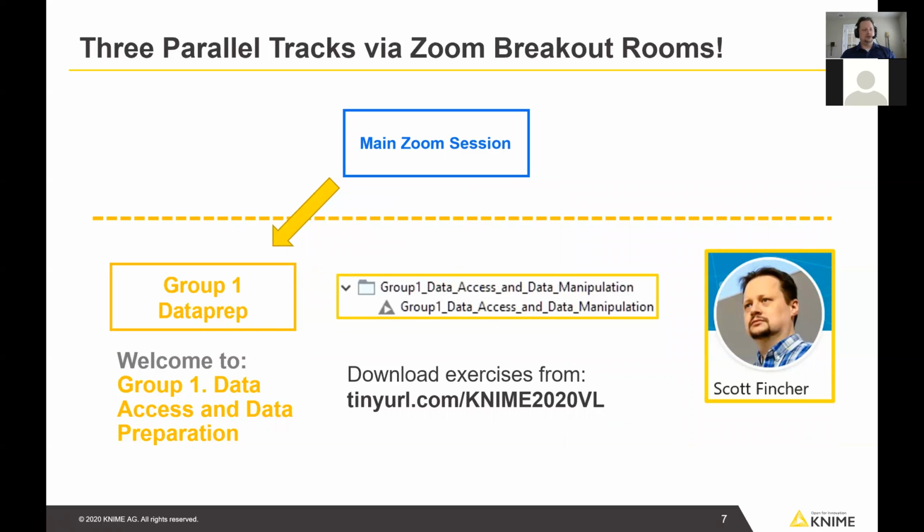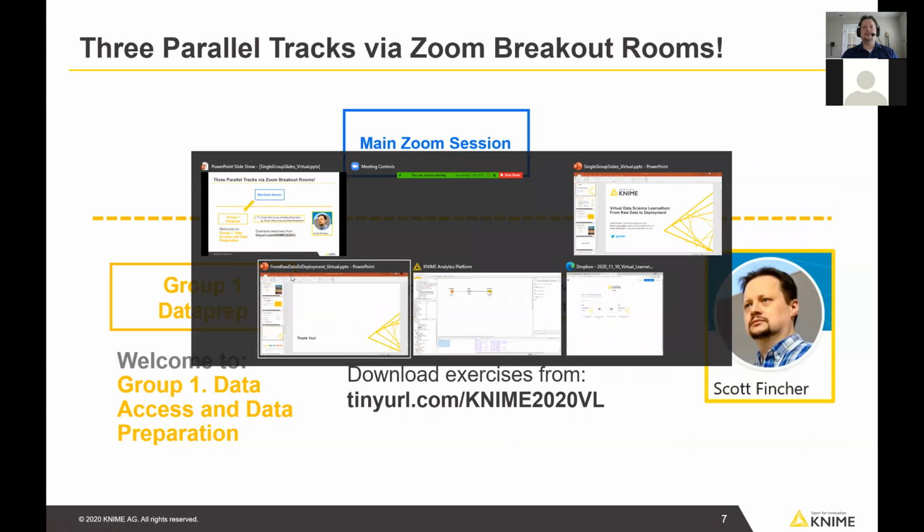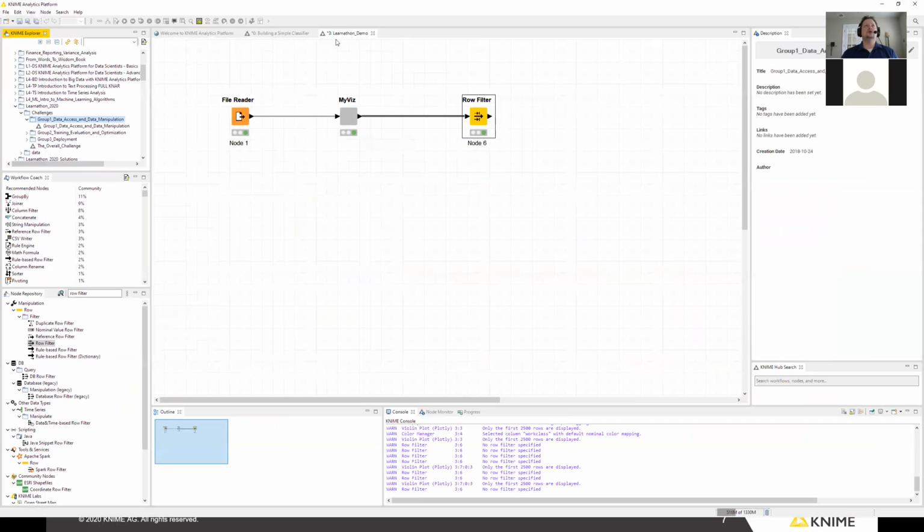So let's open up Nime. And normally when we would do these, we'd all be sitting in a room together, maybe 20 people, and we'd say, hey, we're going to start group 1 exercise, and you guys would break up into groups of 2 or 3 and work on that together. But COVID has ruined the way that we do Learnathons. So now we have to do a little different approach.